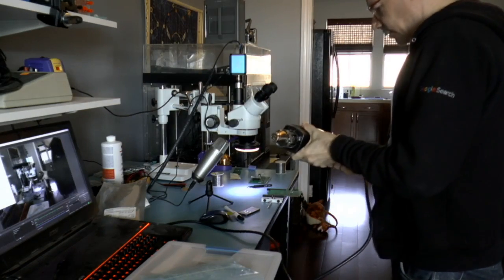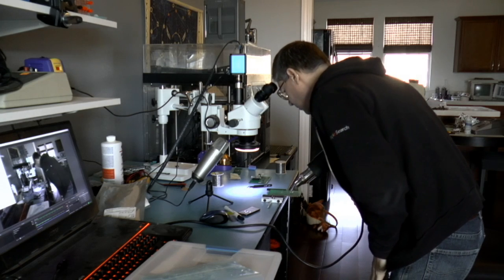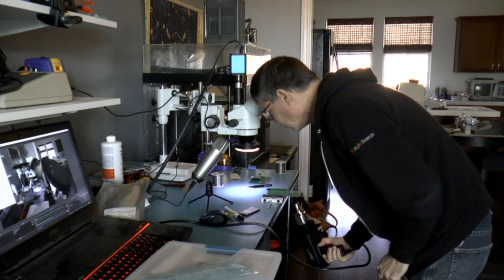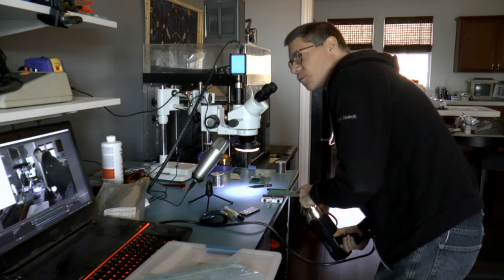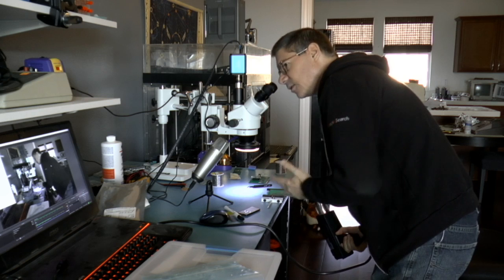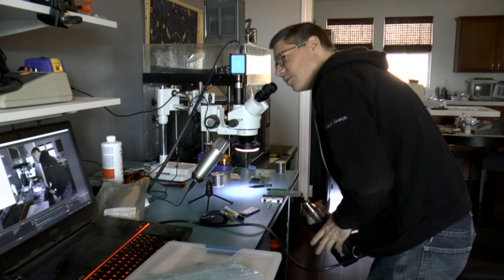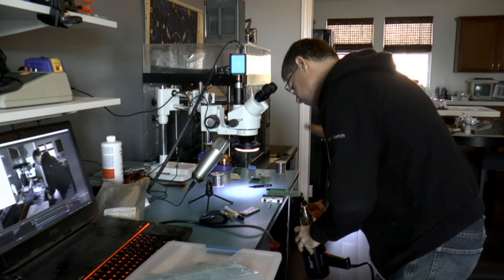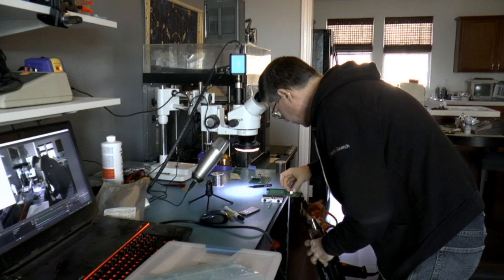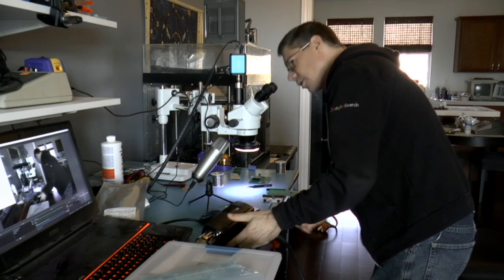Okay, so the plan is that I'm just going to heat this up. I don't think I want to heat this up from the top because that might blow the part away. I'm going to heat it up from the bottom, which is a little iffy because this is a 4-layer board. The top layer and the bottom layer have traces, but the inner 2 layers are basically planes, power planes. One is the ground plane and one is the power plane. And those need to heat up from the bottom, through to the top. So it might take a little time and it might heat up the circuit board, but I don't have any other parts on here. This is the only part that I'm going to be doing this to.